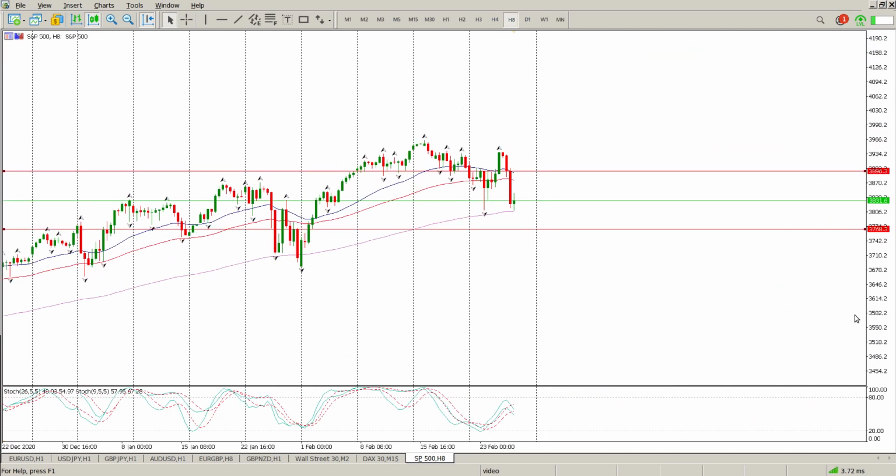So the one thing that is bugging me here is we're back in this area of consolidation, and it's basically between the 3900 and 3800. That's basically what the movement is at the moment. We did get above 3900, made a bit of a head and shoulders there, pulled down, met the target, buyers stepped in, drove it up, made a new high. If you look at that, it didn't make a new high, but tested the previous high, and then immediately sold off yesterday.